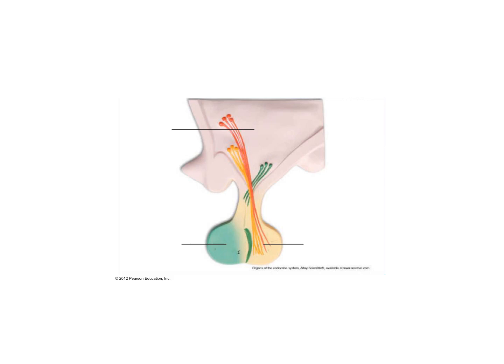This is a different picture showing the pituitary gland. Right here, it separates into the anterior and the posterior pituitary. These lines that are coming down, orange-ish and reddish and green, are showing the neurons that are going from the hypothalamus down to the posterior pituitary. So this line is pointing to the hypothalamus, which is a part of the diencephalon of the central nervous system. This line is pointing to the posterior pituitary. And then this line is pointing to the anterior pituitary.